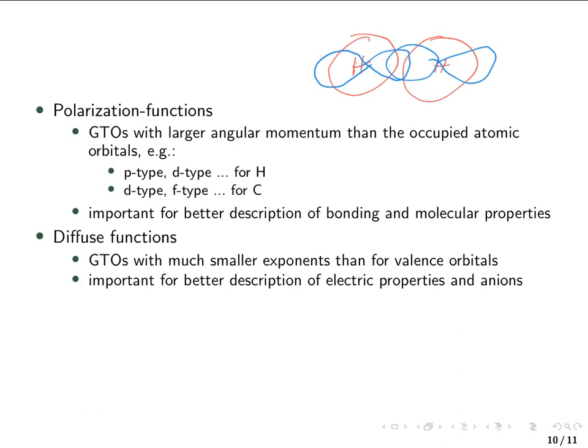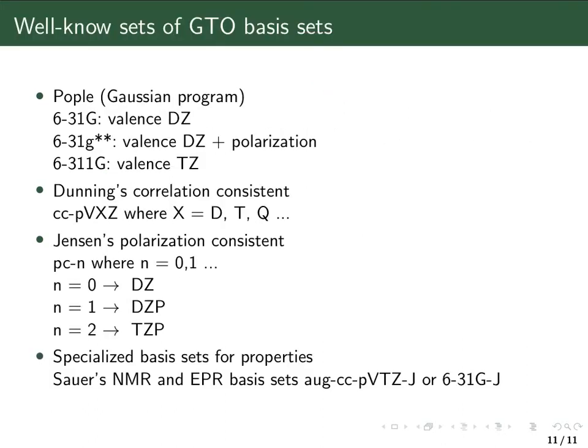On the last slide, I want to mention some of the most used families of basis sets. The oldest of the 3 families of basis sets, which I want to mention here, are the so-called Pople basis sets, because they were developed in the group of John Pople many years ago, and they are in a way the standard basis sets of the Gaussian program. Remember that John Pople got the Nobel Prize, I don't know, 20 years ago, for his contributions to quantum chemistry, and one of his big contributions was starting up the Gaussian program and developing these kinds of basis sets.